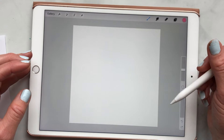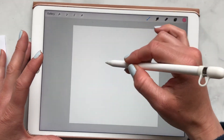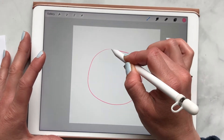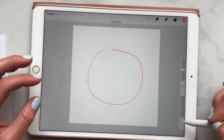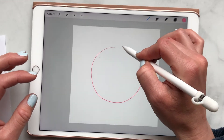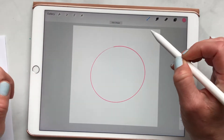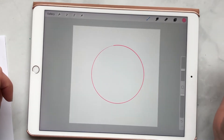The first one is the shape tool. It kind of automatically makes shapes for you — you just have to draw something that looks like it so it can pick it up. So if I'm drawing a circle and having a really hard time, I don't have to worry because Procreate will help me out. I'm going to draw a circle, holding my pen down until it snaps when it meets back. You can see it says 'ellipse created.' Then I'm going to edit shape and hit circle — now I have a perfect circle.